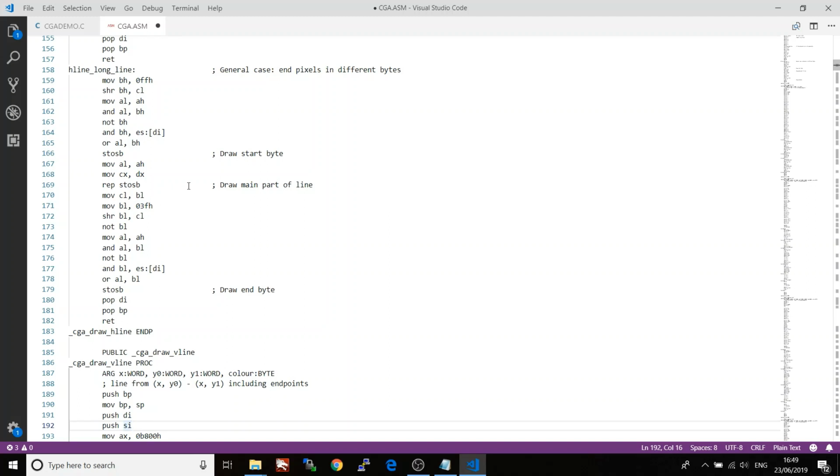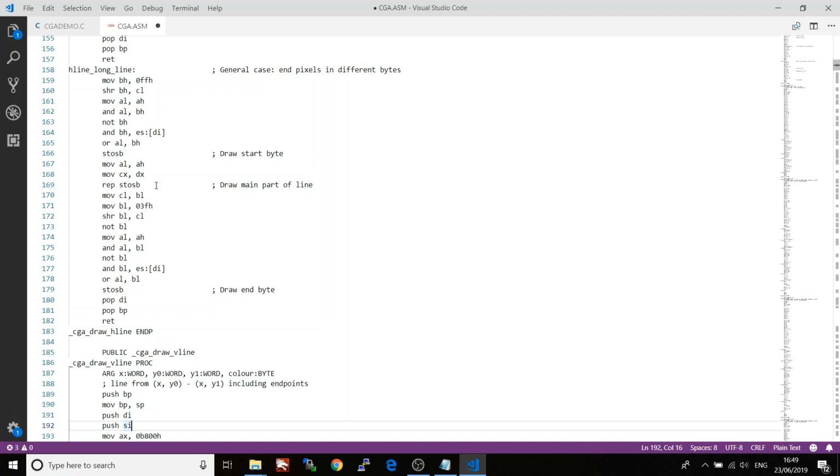All the bytes in the middle of the line between the end bytes are all just going to be set to the same value, namely the color that we want. So each of the 2-bit fields in that byte is going to be set to the same 2 bits for the color, and we can just write those directly into screen memory.